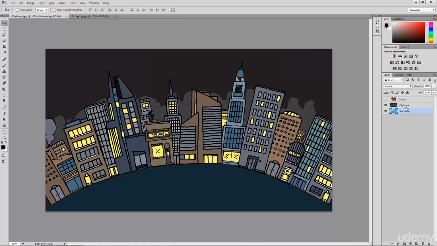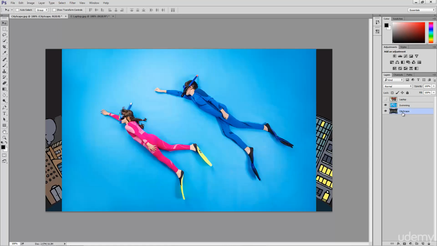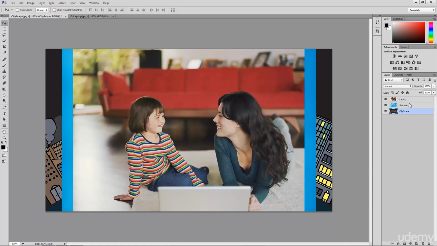But what if I want to blend these layers together so that we can sort of see through them? No problem. The most standard way to blend one layer with another is to control its opacity. Opacity is how visible something is, so the higher the opacity, the more you can see it. Transparency is the exact opposite. The more transparent something is, the less you can see it.